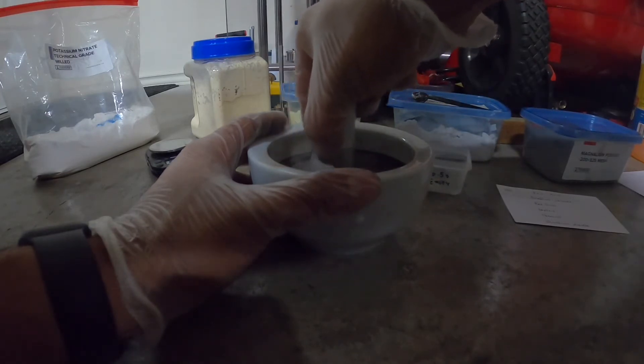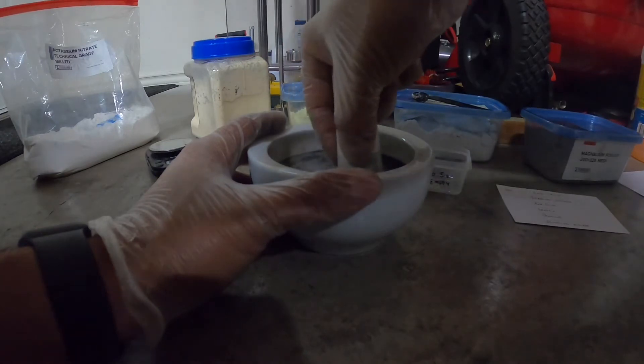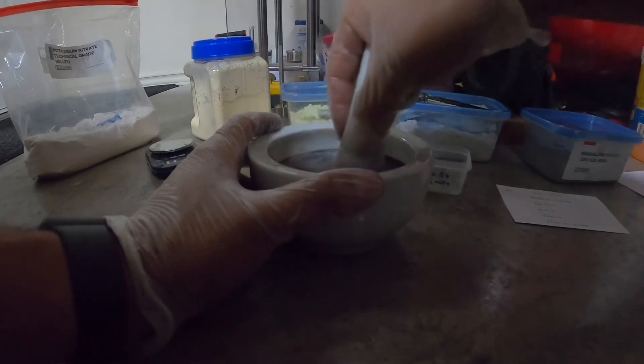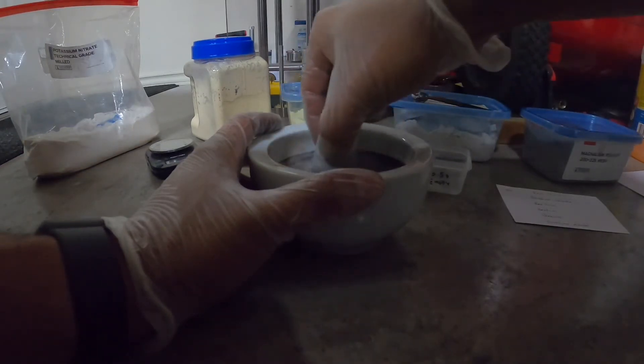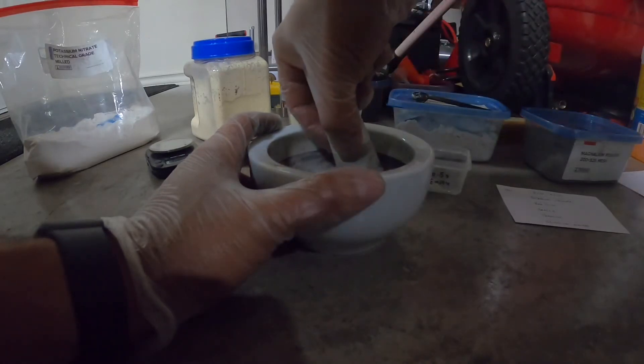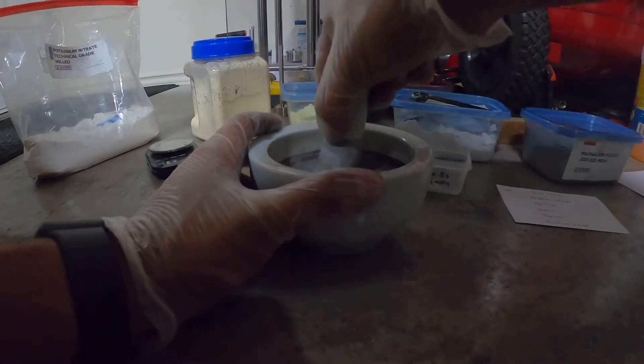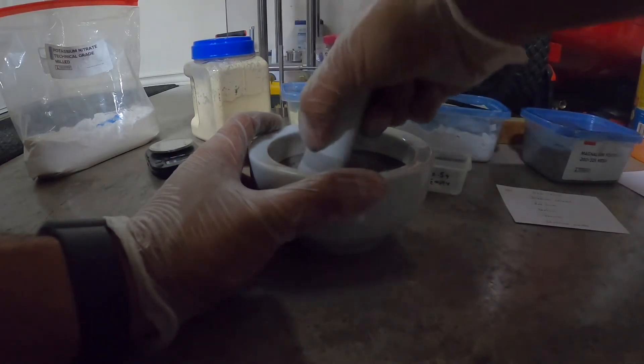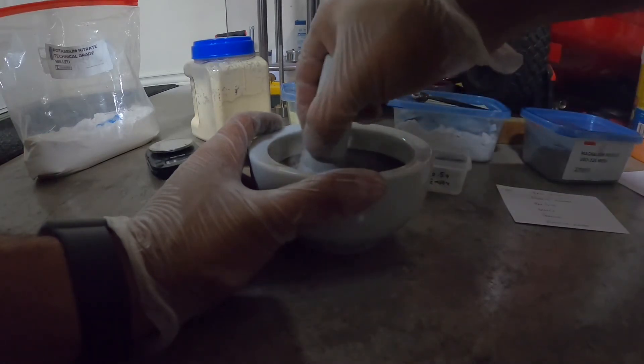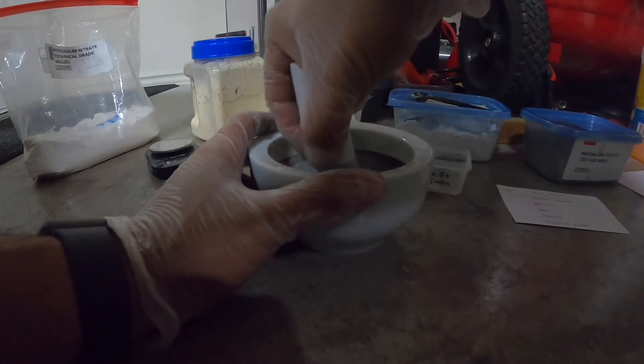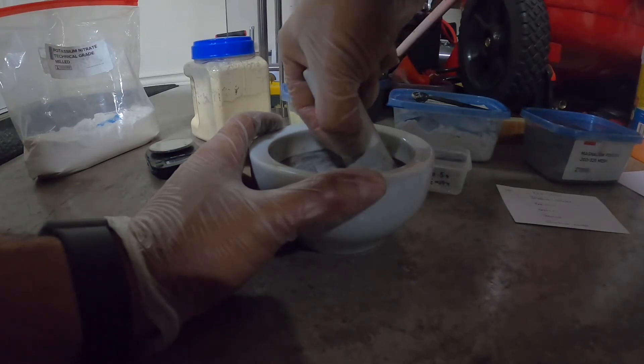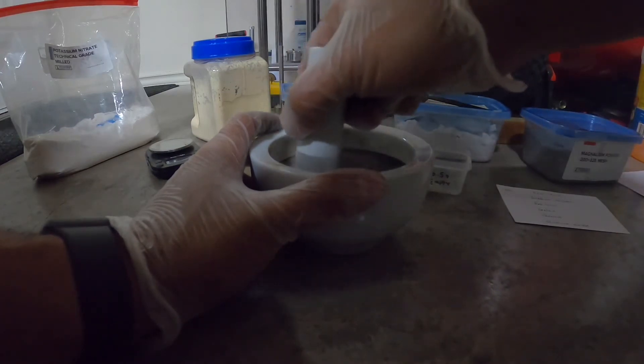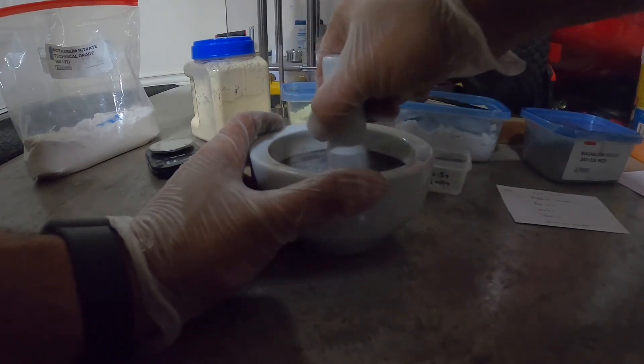Aluminum is the one that you don't want to grind up with. So I'm doing this on my own, I'm just going to tell you now, please do not do this. I'm just doing this as a testing purpose so that way you can see what it is and how it works, but that doesn't mean that because if it doesn't ignite here, that doesn't mean to do it. Because the inside of a mortar and pestle has a friction, a gritty surface, and that friction there could ignite this aluminum. I'm only doing 10 grams, so if this thing wants to flash out, it's not going to blow up, but it would just flare up and be a bright white.